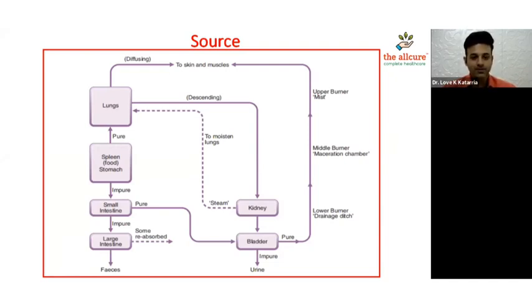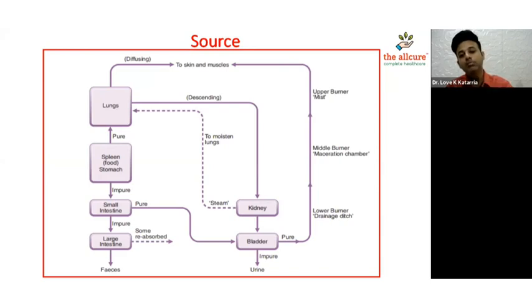The other function of lungs is, we have already discussed that it sends the chi down to the kidneys, and in a similar way, lungs also descend the body fluids, some part of the body fluids, to the kidneys, where the process is happening, and we'll be coming to it. So there in the kidneys, what happens? It further transforms it into pure and impure.